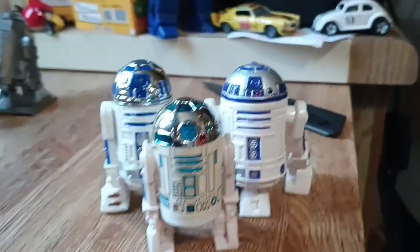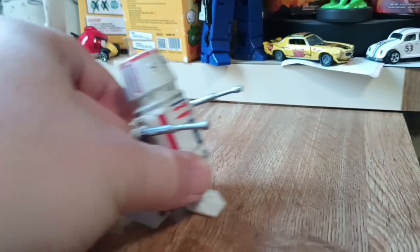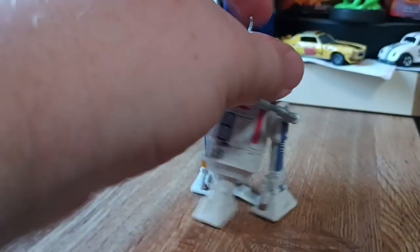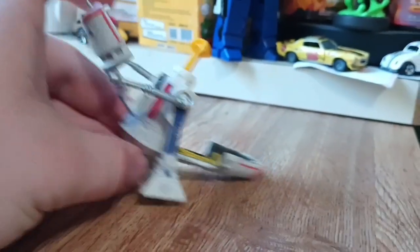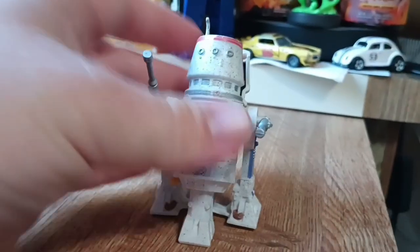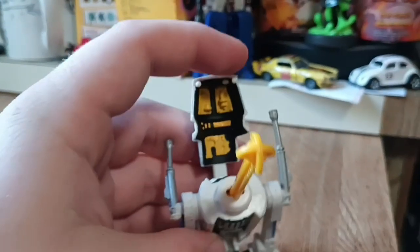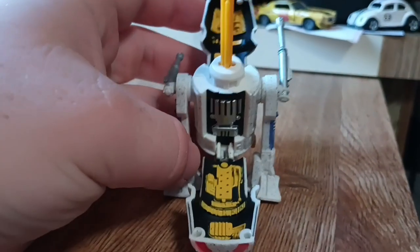And speaking of something else from the 90s, so a mostly normal R5-D4, right? It's got some guns. I don't remember those in the movie. Nope. This is actually a missile launcher. Huh. That's cool. Yeah, this is a legit toy. This isn't a bootleg. This isn't a knockoff. This is a legit Star Wars action figure, and it splits in half, and it's a giant missile launcher.